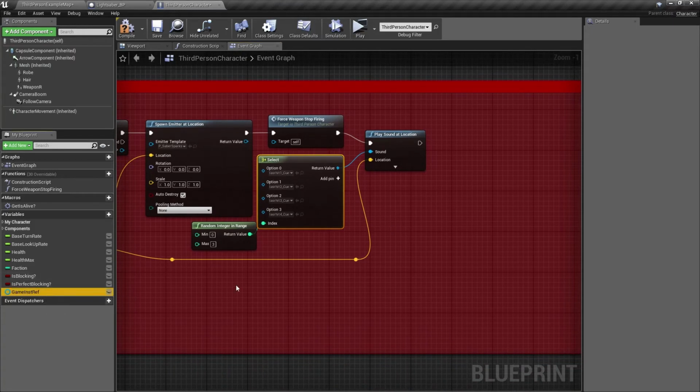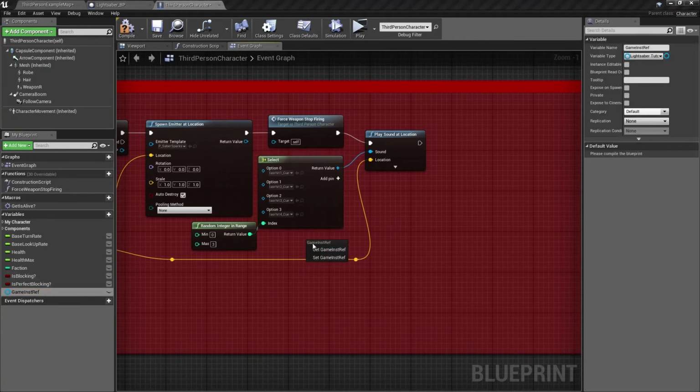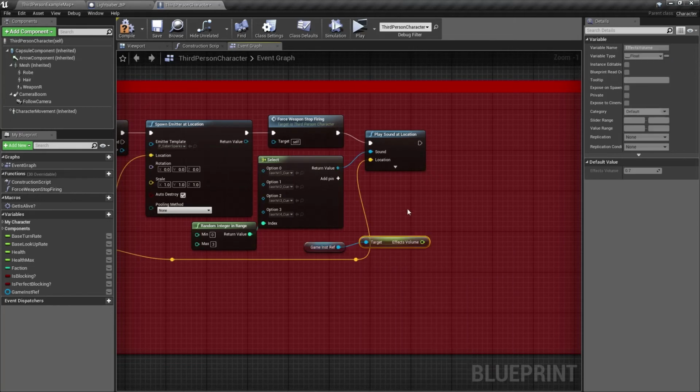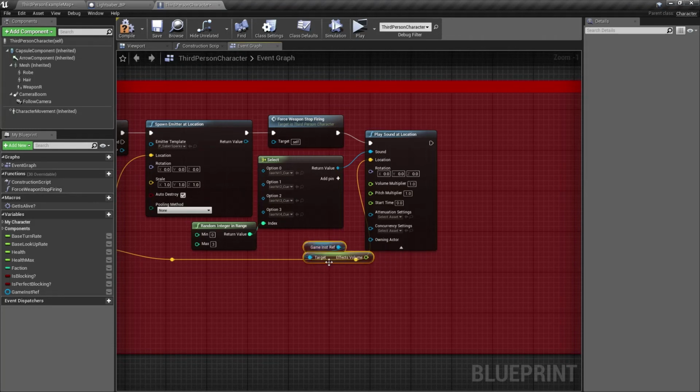And then we're going to grab our game instance reference and get our effects volume. And we're going to pull these back a little bit, plug those into our volume multiplier. We're going to set up our attenuation.